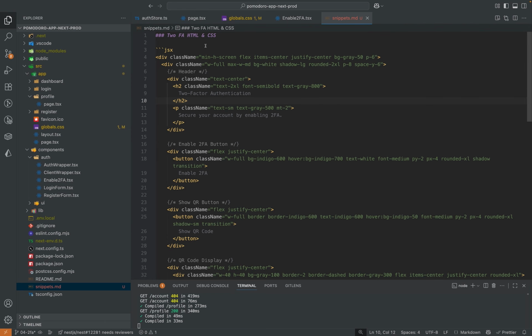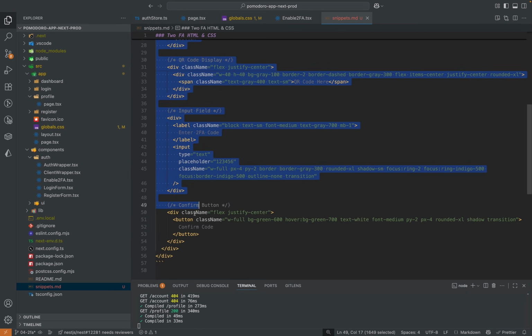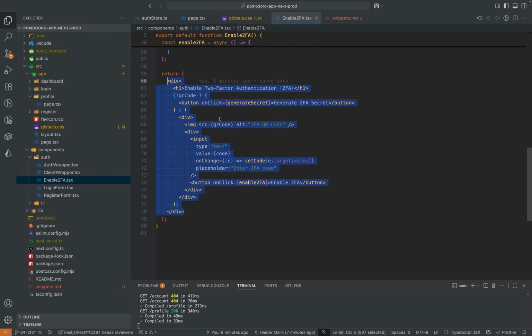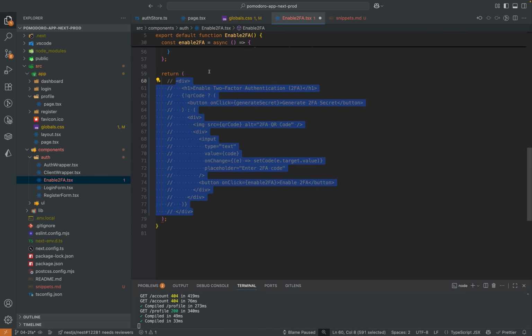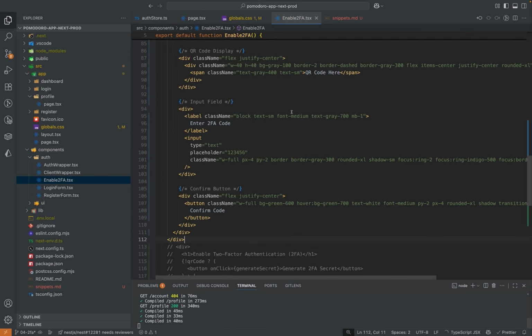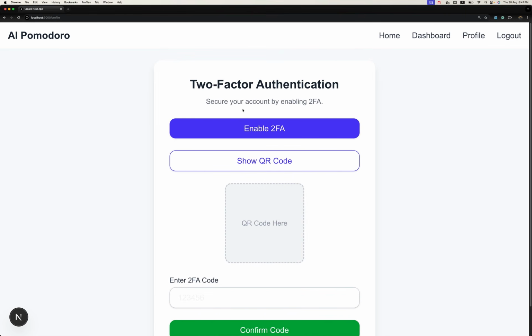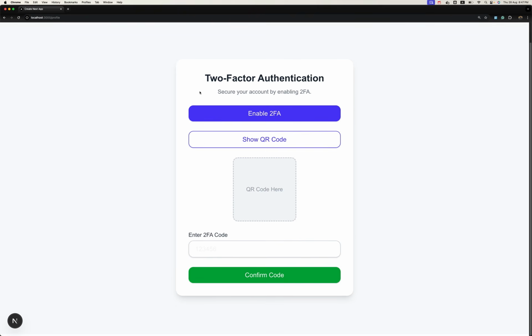You can copy that. 2FA HTML CSS snippets, you can copy that and paste it here. Inside the enable 2FA, I'm gonna comment this code and let me paste that code. And you should see enable 2FA.